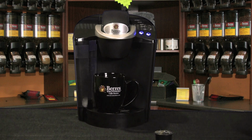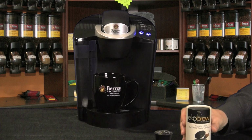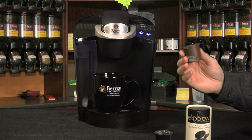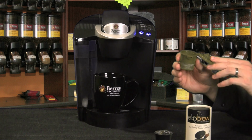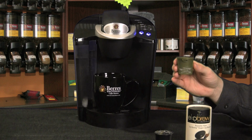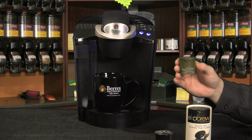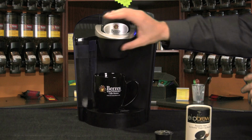Well, just as the single cup coffee brewer hit the coffee industry by storm, another great invention that I'm very excited to share with you today is called the EkoBrew. What the EkoBrew is, is a small plastic basket with a screen filter that is reusable for the single cup coffee brewers, which now is going to allow you to use your own coffee and grind it fresh, place it in the basket, and close the lid. Now what this is going to do is cut all that non-biodegradable waste. It's going to cut the cost of your coffee from $25 a pound back down to, let's just say, $10 a pound. But you're still going to have the convenience. It slips into the machine exactly the same way.